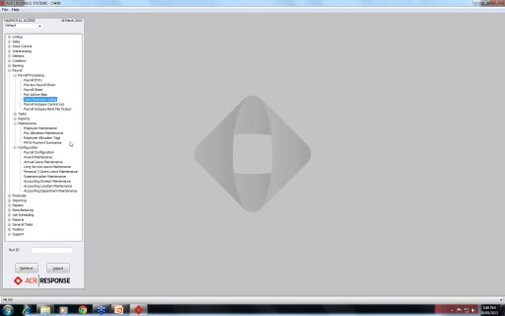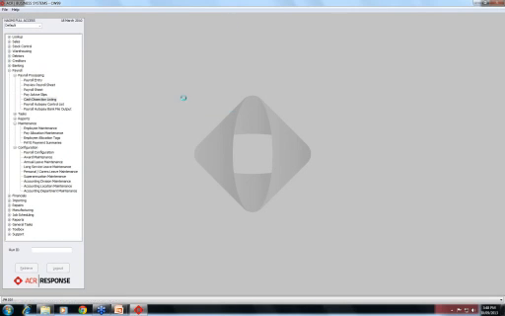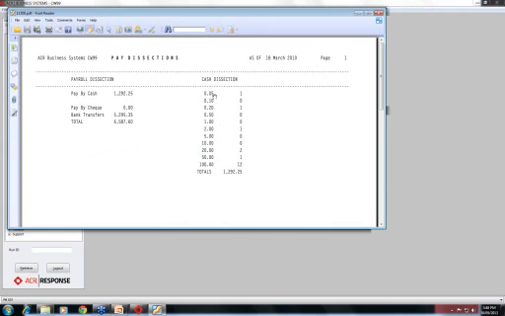Cash dissection listing is generally only used if you're paying employees by cash. If you are, I'm just going to see if we have anything set up in the system that does, and it looks like we do. As you can see, we've got totals here, and that's just generally giving you a breakdown as to what kind of cash to give them.